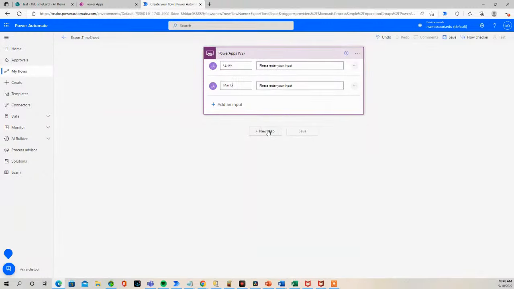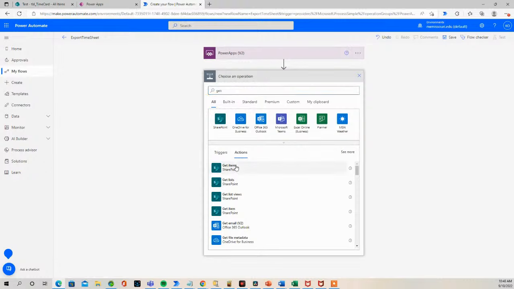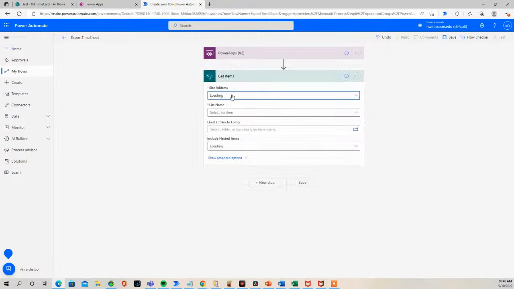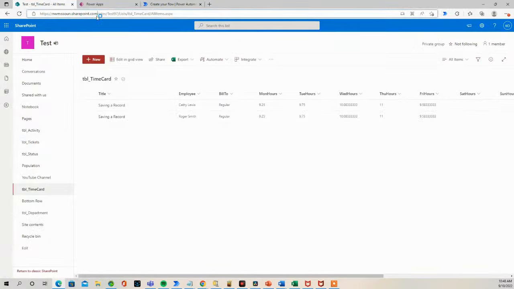So I'm going to click on new step. I'm going to say get items, SharePoint. Site address is, copy this.